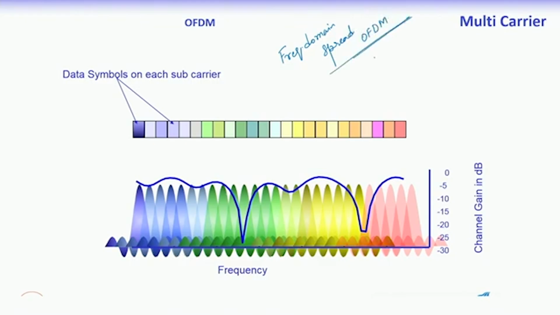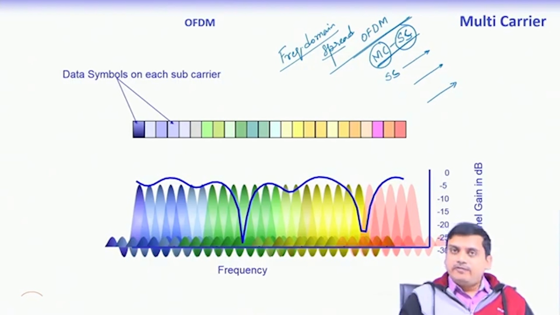Sometimes these kind of things are also called multi-carrier spread spectrum. Now, there are different realizations of multi-carrier spread spectrum. One realization is you have spread spectrum communication, and they happen on multiple parallel carriers. The other way is that you do frequency domain spreading. That means, you have a multi-carrier system, but along with it you have some kind of spreading. The spreading codes can be obtained, as we said earlier, from different combinations, whatever we have studied in the third generation system. So, let us look at why should we do it and what are the benefits, because we can use it in all future communication systems.